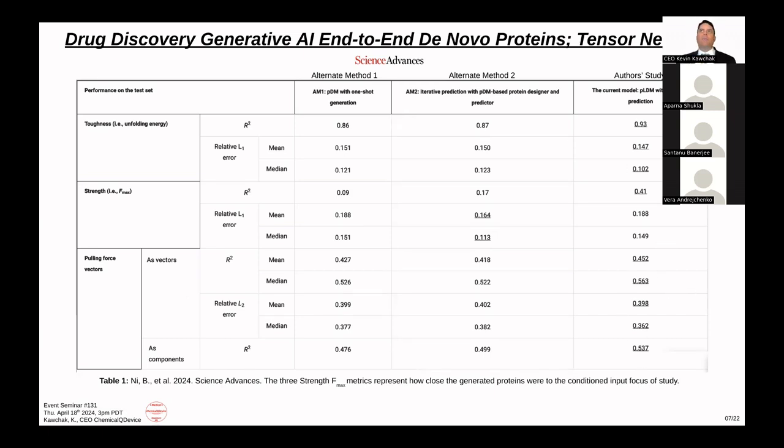So, the takeaway is basically, generative AI in drug discovery is an alive and active thing. And the thing that they were talking about a lot in the paper is that it's hard to do. It's hard to do an end-to-end protein generation of something challenging like this, like matching the pulling force, how much force it takes to pull the whole protein into a linear line. It's challenging, right? So, like I said, this was in Science Advances, and it's definitely worth reading, I would say. And this is February 2024 of this year. So I would definitely take a look at it.